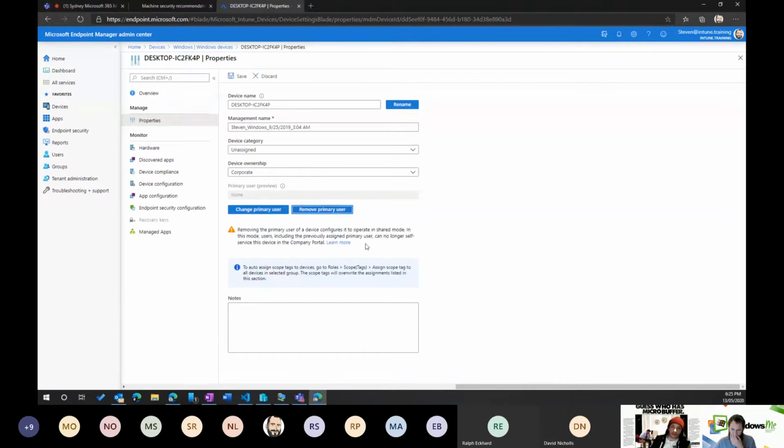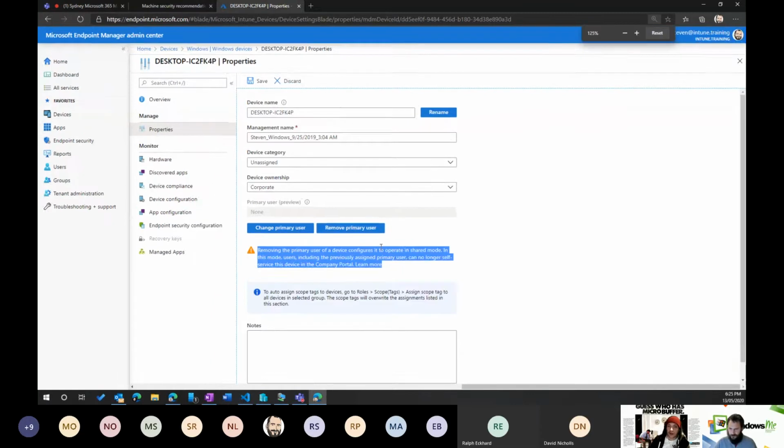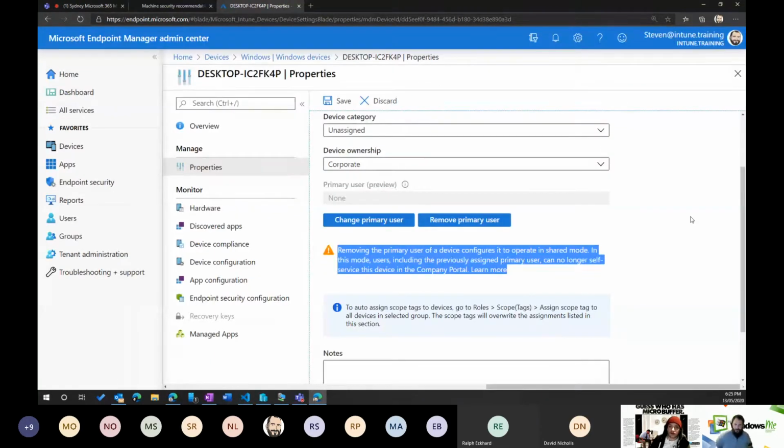Now, what I'd like to talk about here, and this is completely random, and I've just thought about this. If you planned, say you have a call center that you manage, and you had a bunch of devices that you needed to be deployed as shared devices, what you'd need to first assume or confirm is that they have the latest TPM 2.0 chip in them, because shared devices need the TPM 2.0 chip to do its self-driven encryption and sign-on. That's just for the out-of-box component. Once it's gone through out-of-box, it's all good.